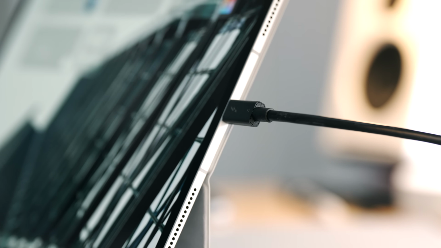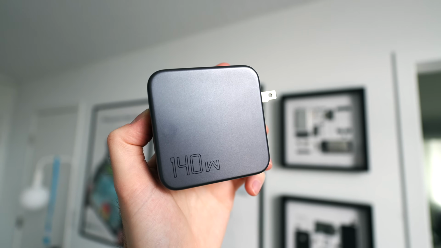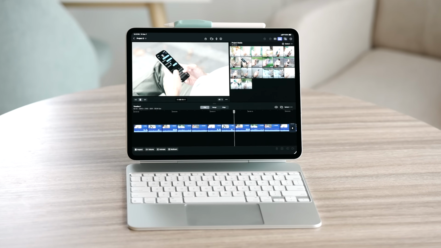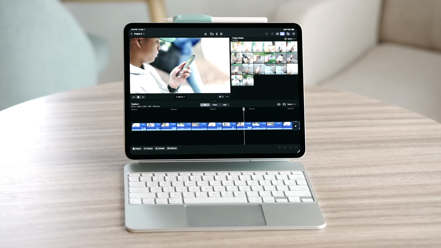We also, for the first time, get proper fast charging capability on iPad Pro with these M5 models. You can now charge from 0 to 50% in about a half hour with a 60-watt plus power adapter. This is really underrated since iPad Pro definitely doesn't last all day if you're really throwing a lot at it workflow-wise, so proper power users or pros can rejoice.